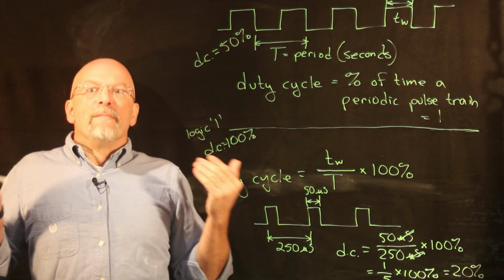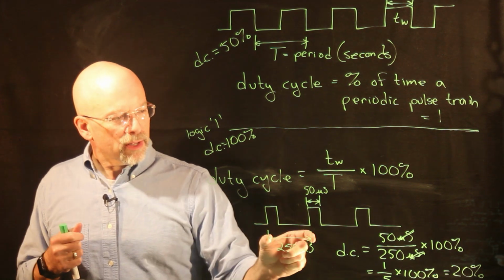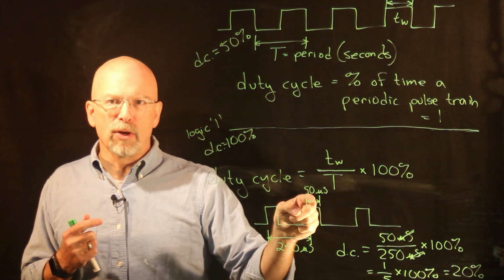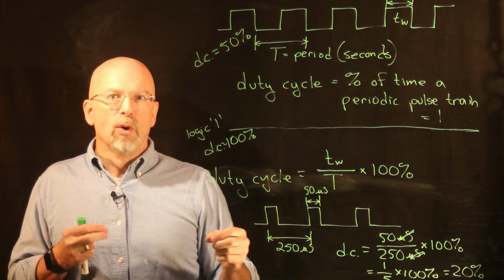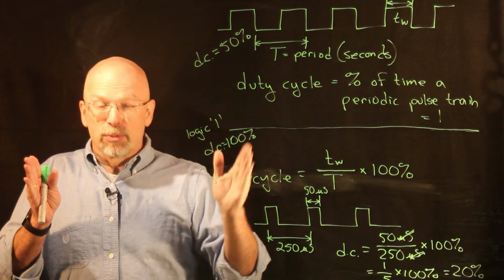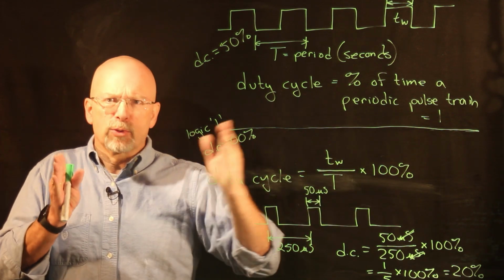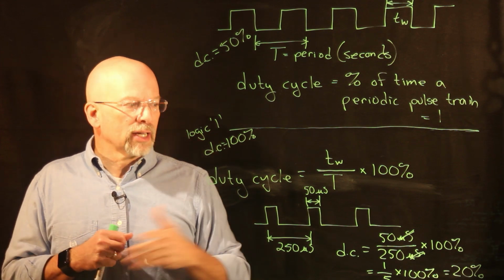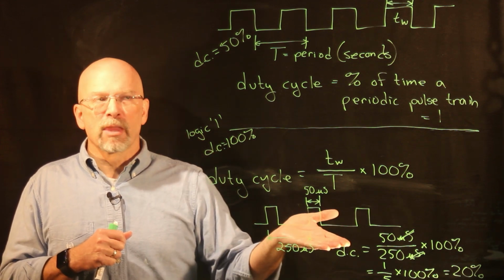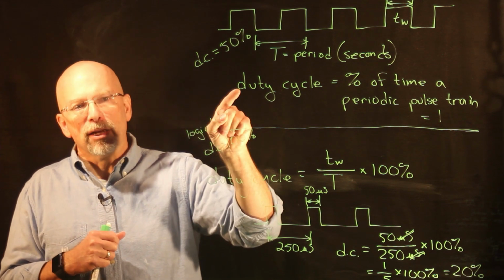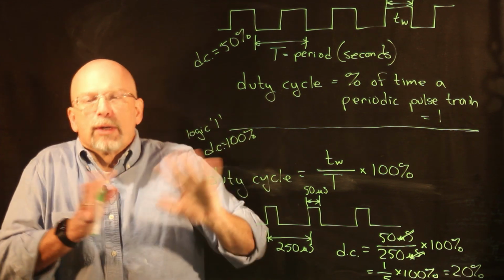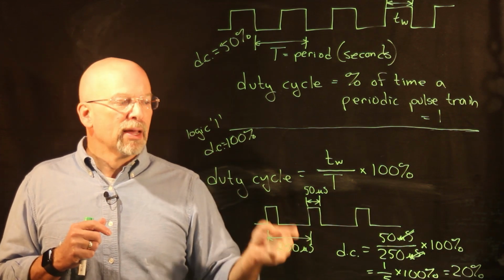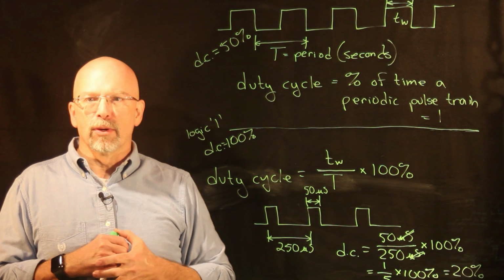This would work the same if the period were 5 seconds and the pulse width was 1 second. We have 5 seconds between rising edges of the pulses, and each pulse is only 1 second long. It has exactly the same duty cycle. So duty cycle cannot be used to determine frequency. Frequency drops out, as does the period. But this gives us the ability to compute duty cycle.